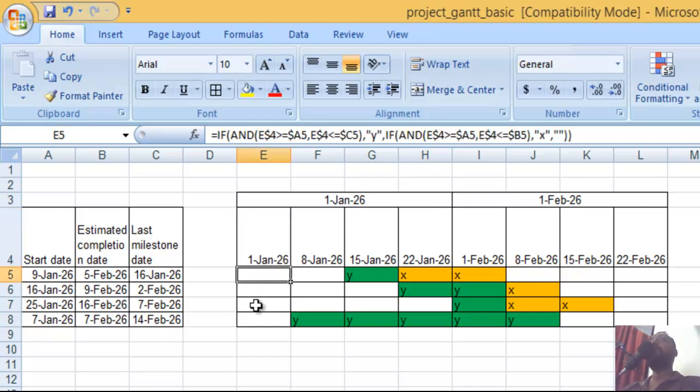In upcoming videos, we will see the complex level of the Gantt chart. We will also see the percentage progress of the projects. We will also see the last milestone date, the actual completion date, and the planned completion date also. So there will be 3 different parameters. Here there are only 2 parameters, whether the project is completed or not. From this Gantt chart, you can trace the timeline of my project, whether the project has been completed or whether there is some progress on the project or not.